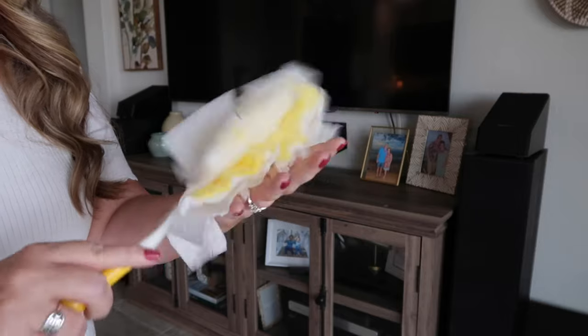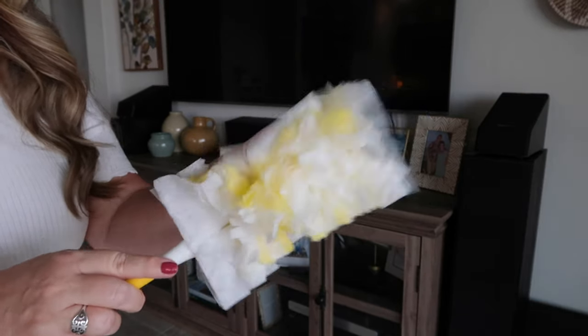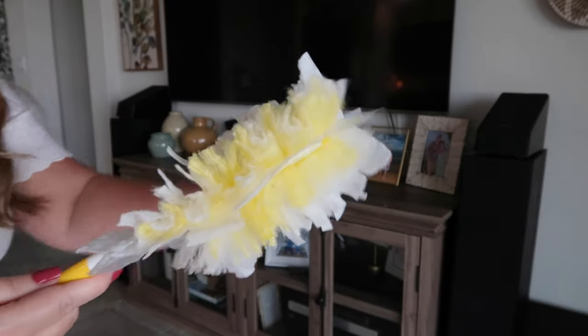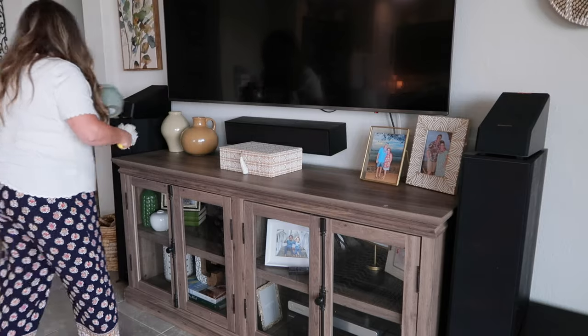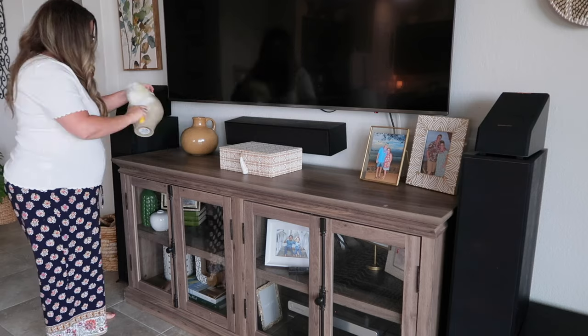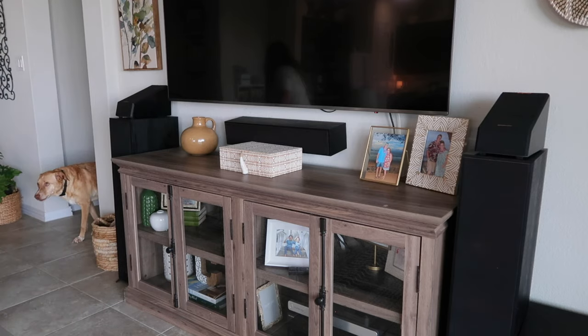All right, so now we're here in my living room, and I'm going to go ahead and give my Swiffer duster a good little zhuzhing. You want to be sure you do this because this is what really catches all the hair, the fur, and the dust. I'm going to dust everything off, and then give it a good clean, and then I'm just going to add a few little things on here to make it feel a little Eastery, a little springy.